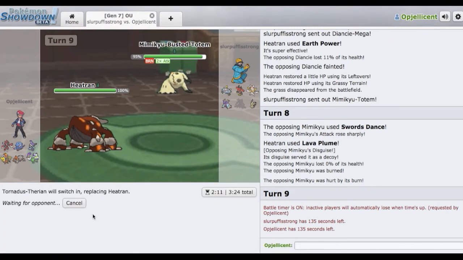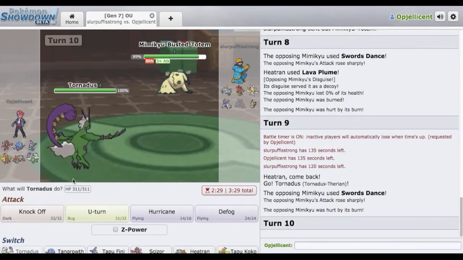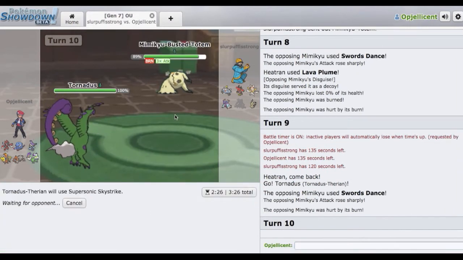Honestly, I'm just going to go Torn. That burn really sucks for him. I feel kind of bad about that, but it's fine. We'll go Torn right here. And now we're just going to go for the Z move. The Z move will, if not knock him out, do a lot.